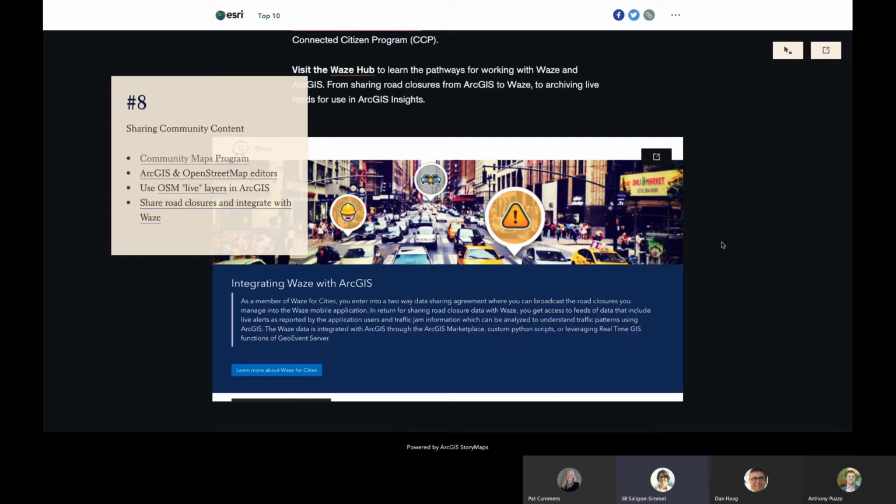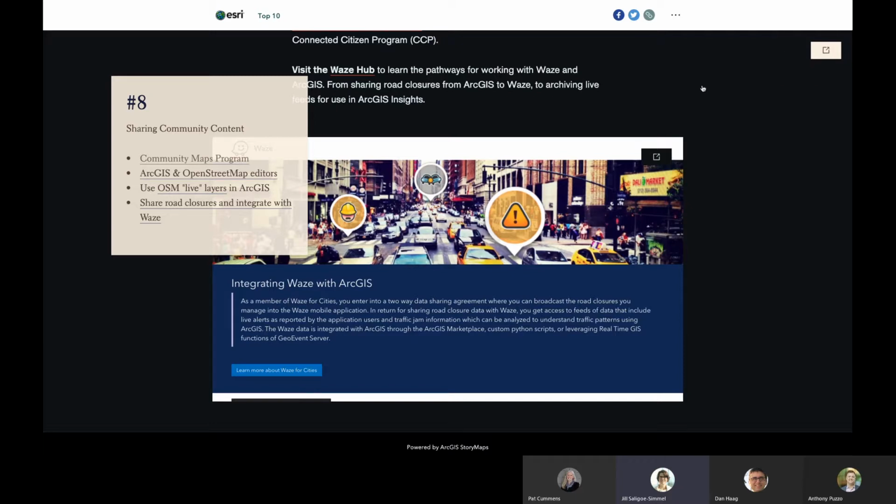Also new is the road closure solution, now available in the ArcGIS Solutions app. Road closures provide that bridge, if you will, for DOTs to easily share their traffic, construction, and detour data with Waze using the tools that you already have. And then for citizens and travelers to access those data with the tools that they already know and love. So again, it's another round trip for your data.